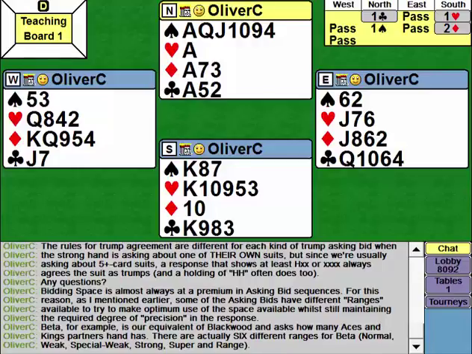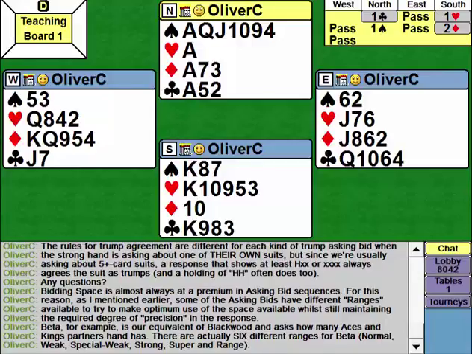Okay, so the normal ranges for beta are normal, weak, special, weak, and strong. Those appear fairly regularly. The range response does occur in a couple of situations in the simple system, but mostly it's in the complex version of OCP, which this teaching series is not teaching, but I do cover it at the end of that teaching series. So the complex system uses the range beta ask fairly often, but the simple system only uses it in a couple of situations. So mostly we're talking about the normal, weak, special, weak, and strong scales, and those are all aimed at not wasting bidding space, but also maximizing the degree of precision that we need when we do need it.